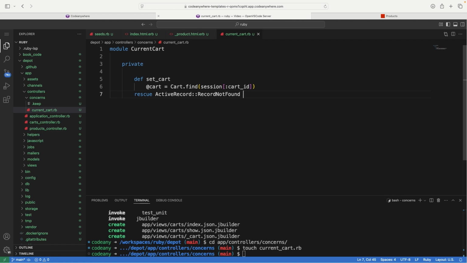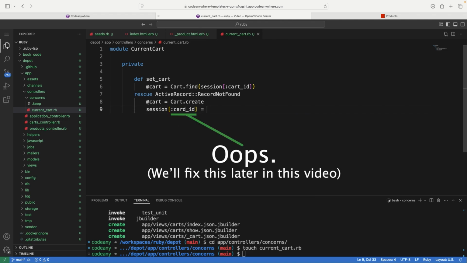So if that happens, here's what we do. If this happens, it should mean that this is the first visit by this particular user. That's why we can't find the cart, is we haven't opened a session. So we'll call that create method on Cart, which, if you remember from the discussion about seeds at the beginning of the video, creates a new cart object and saves it into the database. So we're at the point now of either we have that cart because we already have one and we found it, or we have that cart because we just created a new one. And then if we've created a new one, we want to save its ID in the session so that it's there for next time.